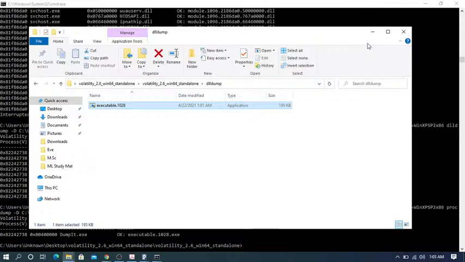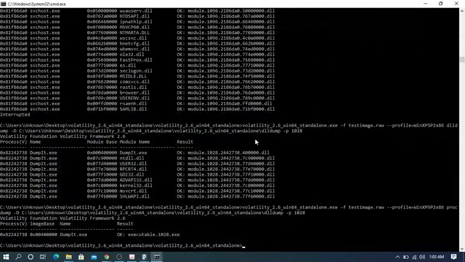One of the important commands is connections, right? By which we can get all the connections established with that particular system.